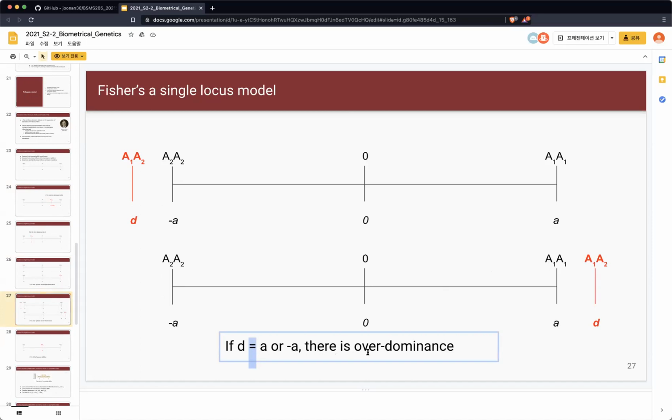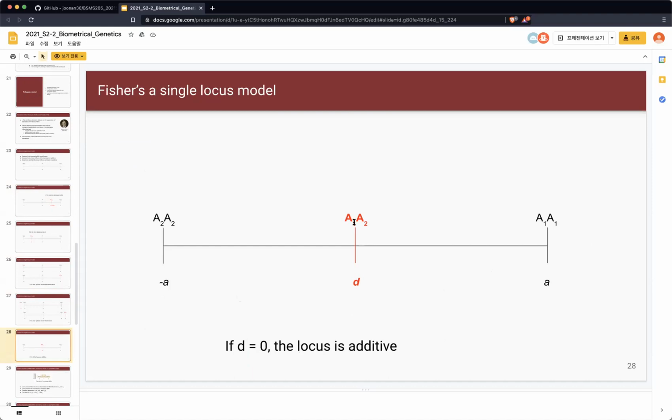There has to be overdominance, right? So in this case, the A2 allele has the overdominance effect, or A1 has the overdominance effect as well. But the situation is, if you have A1 and A2, this heterozygous genotype has a phenotype delta value of 0. In that case, A1 and A2 is additive, right? Additive means that A1 and A2 have the same equal consequence in phenotype development, right? So in that case, we call it additive.